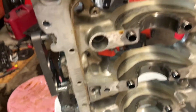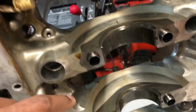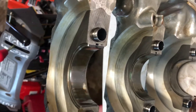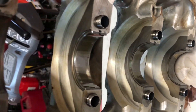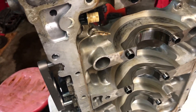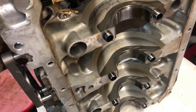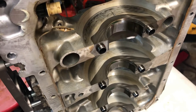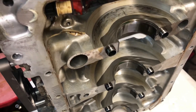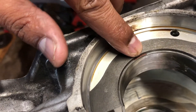The old bearings are here if you want to take a look. This one looks like some material got in there and scratched it up pretty good; the rest actually look pretty good. I was tempted to just reuse them, but I'm already all the way here so why save a few pennies. Something I just noticed right this second — on this bearing there's a little bit of paint and it's brown colored, and on this one there's a little bit of paint and it's green. There you have it.